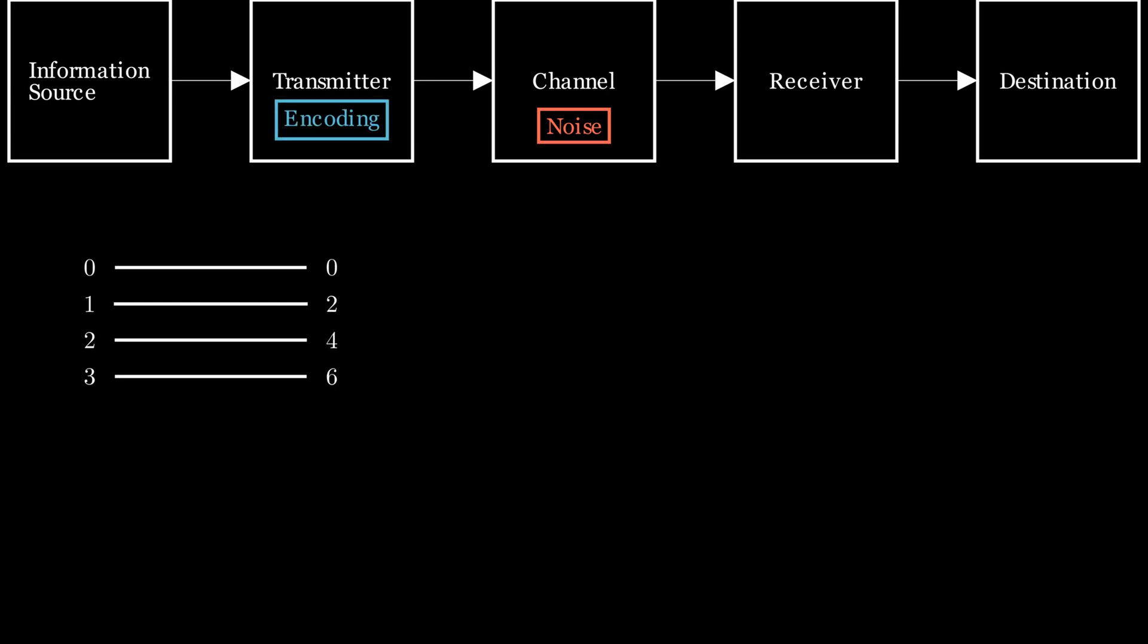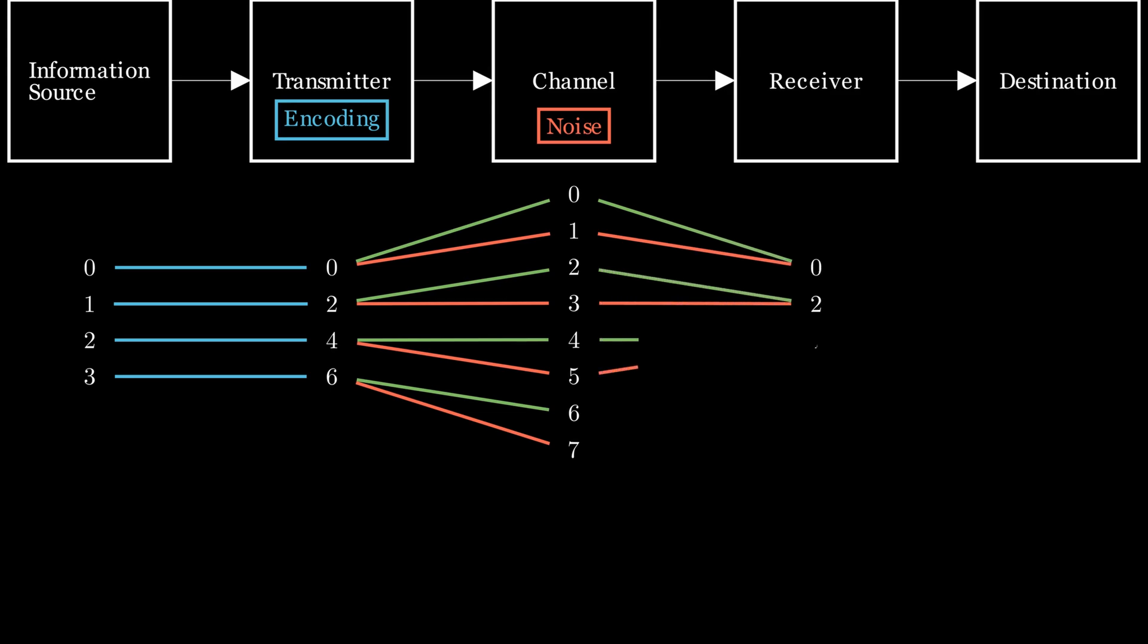So for this case, we can just use encoding and map all of our messages so that they are a multiple of 2. And now, even if our noise increments the message, it is still not overlapping with any other message in our subset of messages. All that is now left is to use the decoder to map our encoded messages back to their original form. And voila! We achieved reliable transmission in presence of noise.